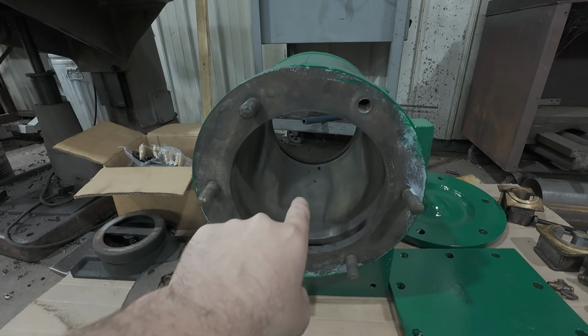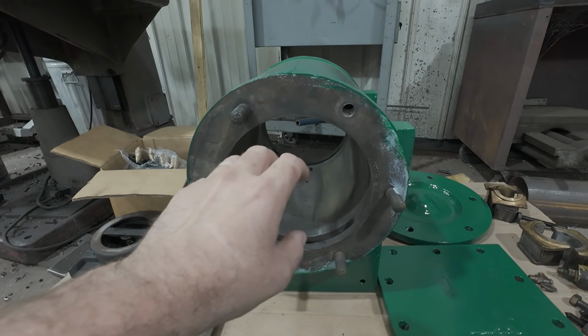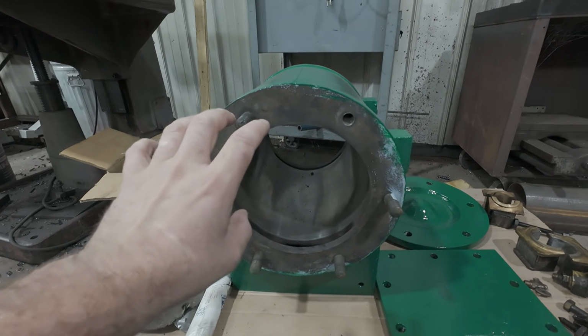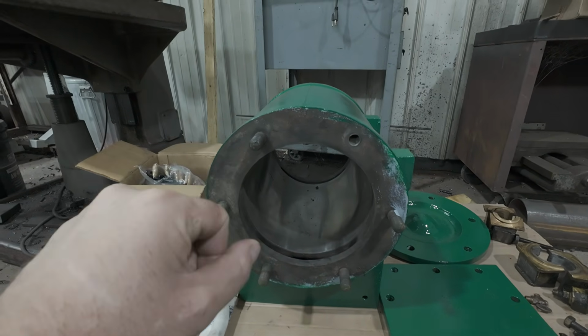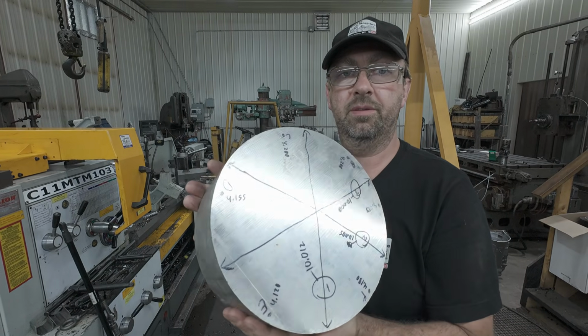So the piston being a different material, we had to calculate out the coefficients of thermal expansion, and obviously the cylinder is going to be a different coefficient of thermal expansion. And I also did some testing on the materials, so we know what the actual expansion rate is. And here is our material for the piston.